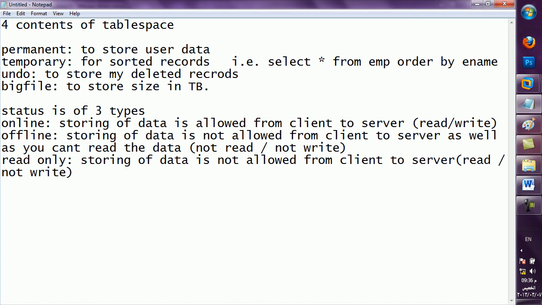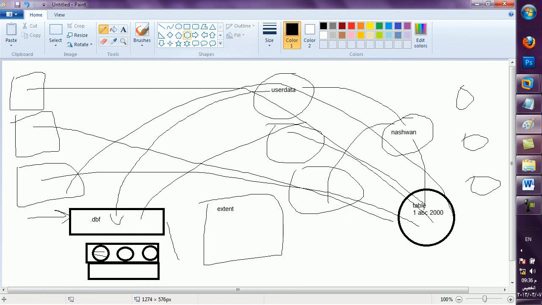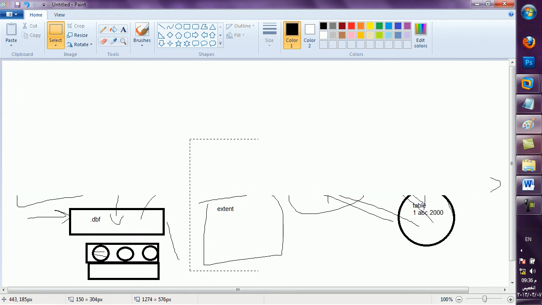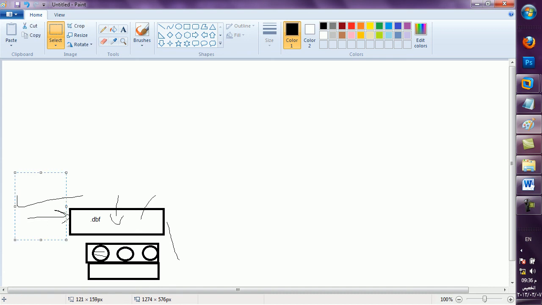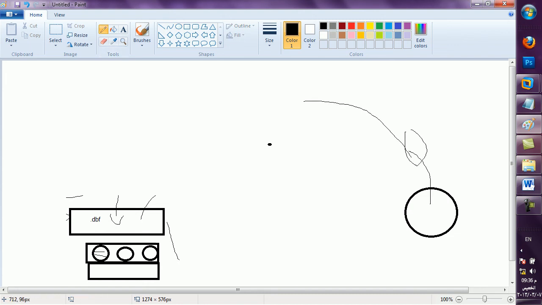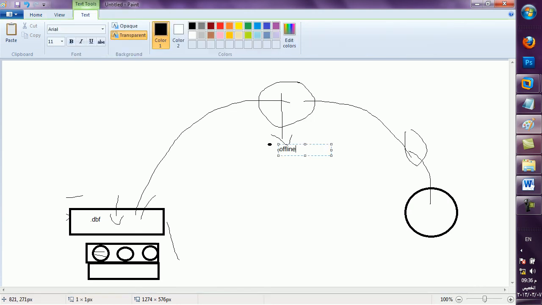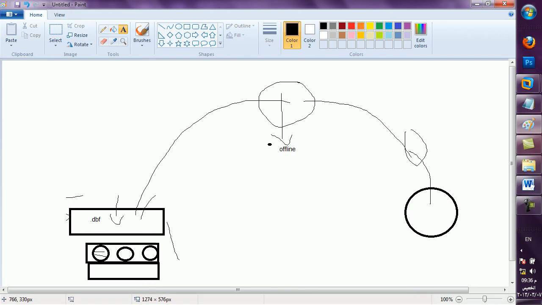Suppose sometimes, if I want to take some backup, temporarily what I do: this is my table, data is coming from here, the user is there, then my tablespace is there, then my backend is there. If this pointer is switched to offline, it means one kind of disconnectivity is there.